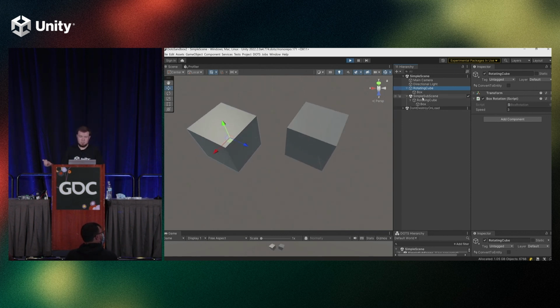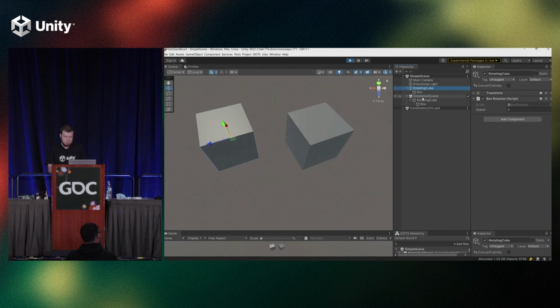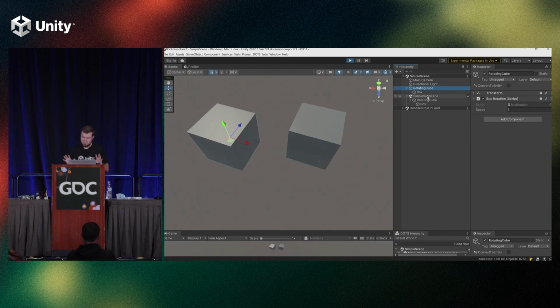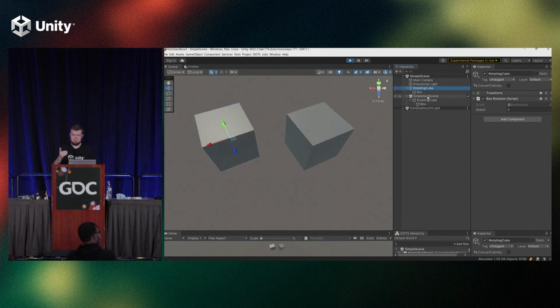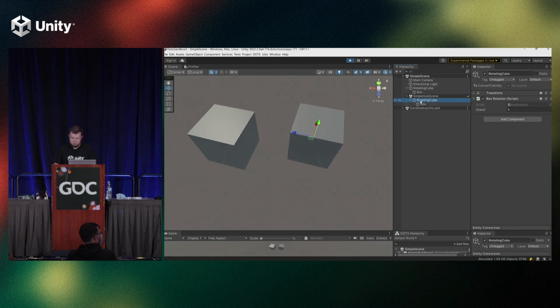Subscenes are just Unity scenes that are kind of embedded in a root scene. They're used for fast streaming of scenes, or subscenes in this case, when you use entities and dots. But all you have to really know for today is that any game object you put in a subscene will be converted to entities on the runtime side. So I have the same rotating cube here. It's literally a clone of the other one. But what you're actually seeing spinning here is an entity with a component on it being rotated by a system. It is not the game object that's actually rotating.